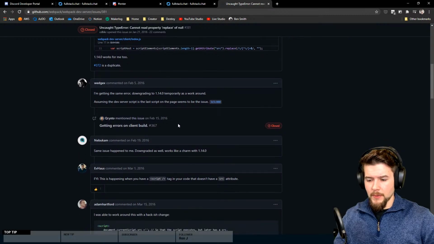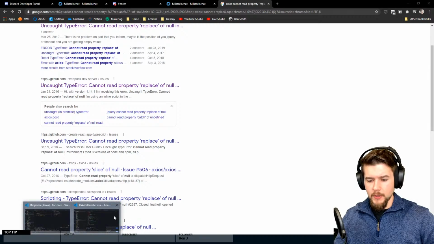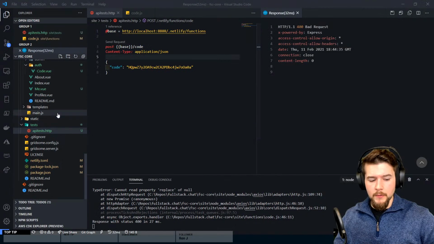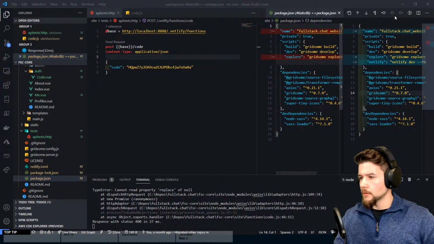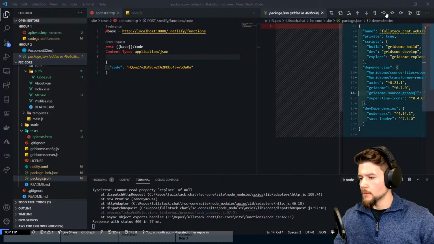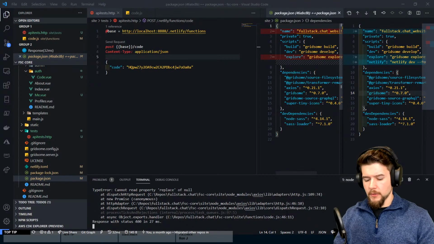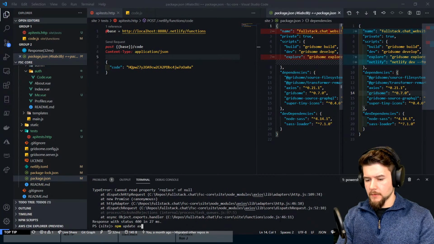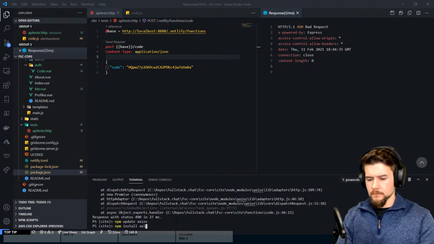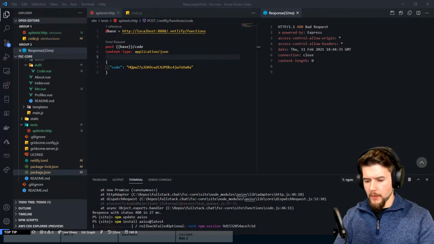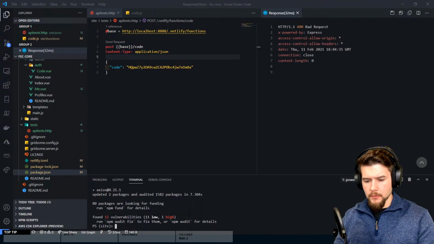Downgrading to 1.14. So yeah, but this is from a long time ago. So let me see what version of Axios I'm running here. If this doesn't work, maybe we can go with node-fetch. And I want to look at the history here. No, this is still pretty new. Let's try to do npm update axios. Can I just do npm update axios? Let's try and get whatever the latest version is. npm install axios@latest. See what that does. And again, if this doesn't work, I'll go node-fetch.